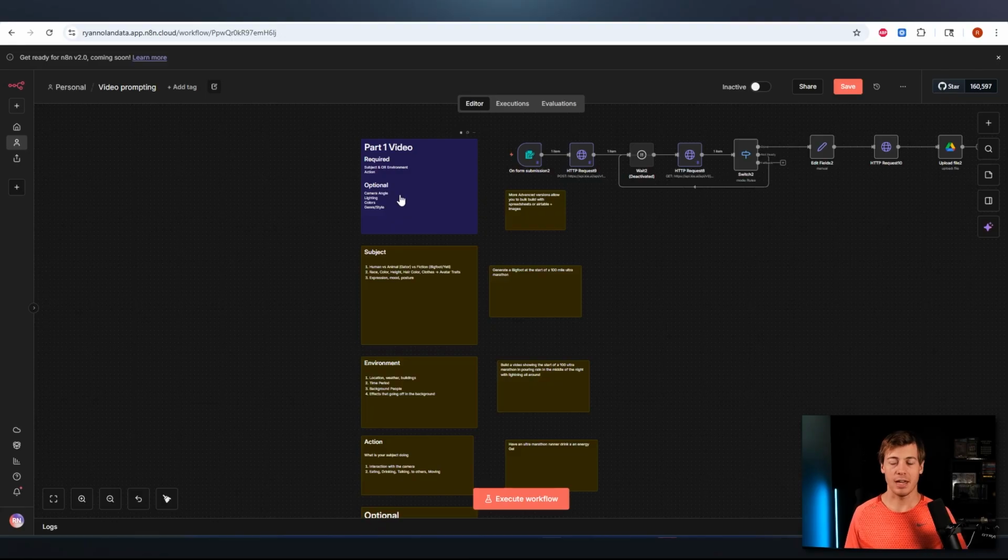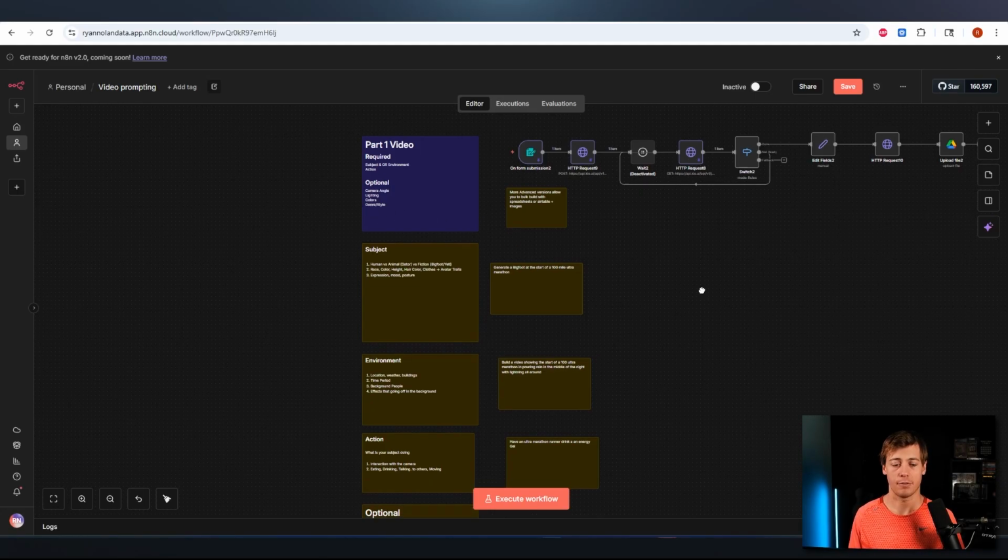Then your optional side, if you want to get really creative, think about different types of camera angles, the lighting associated with the color, if you want it in a particular genre. Not always needed, because essentially based off of your initial prompt on the required section, this will be auto-generated. However, if you want to have really, really great visuals, I would recommend that you fill out these sections. And again, you don't need every single section, but what you think would make sense in a sequence if you're including multiple videos together or for that one particular shot for a video.